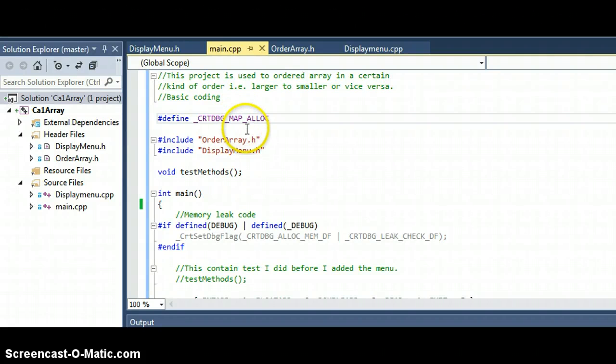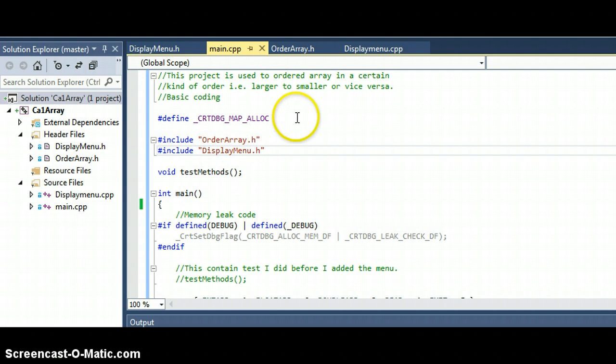I have a #define _CRTDBG_MAP_ALLOC, which is used for memory leaks, to check if you have any memory leaks, along with this code here. I included the display menu because we're going to call some methods from display menu, and ordered array because we're making an array which you put into the ordered array.